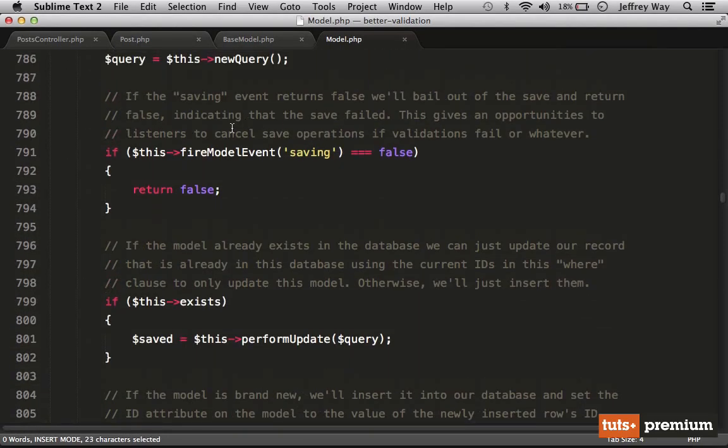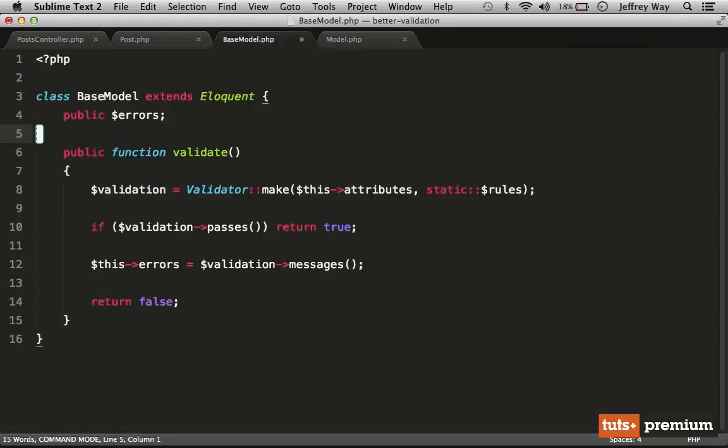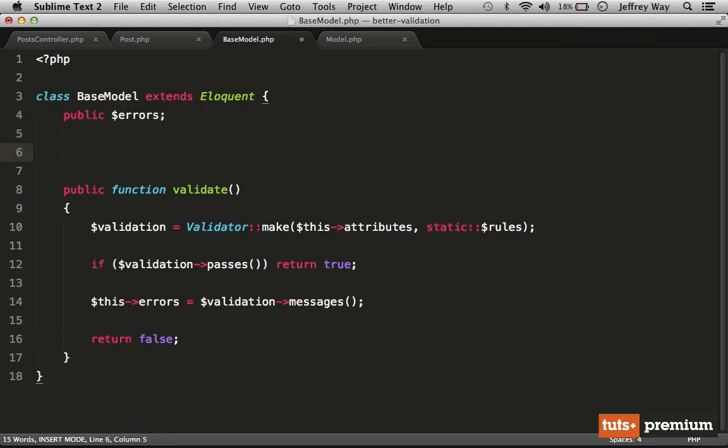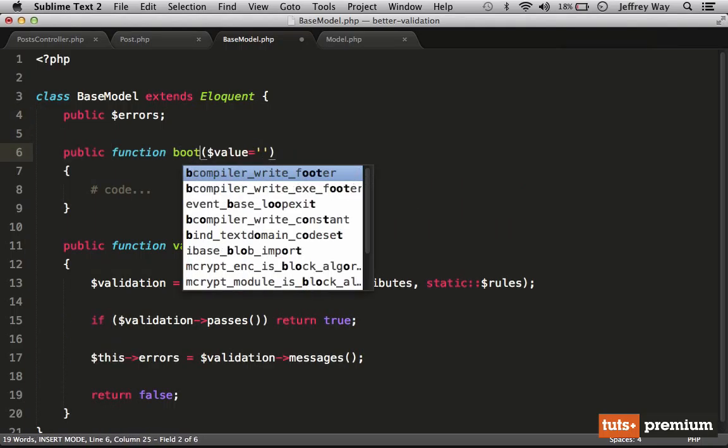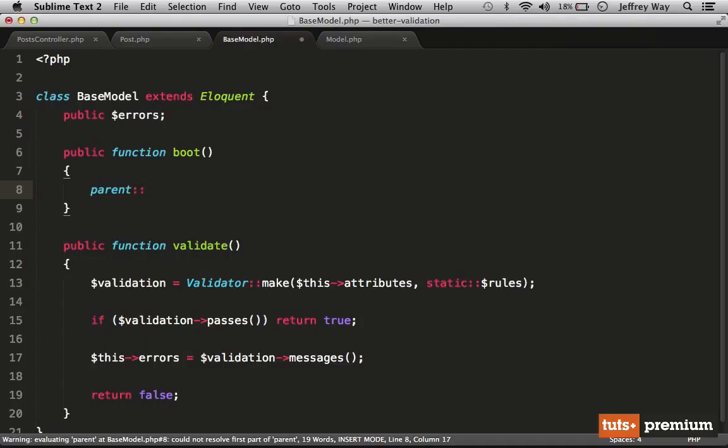So how can we hook into this? Well, we can either use the event class, Event::listen, or we can access it directly from the model. Now we can do so by using the boot method, and this is something you can grab from the Laravel 4 documentation. The boot method is available to extend specifically so that you can hook up these sorts of listeners. Now we do want to make sure no matter what, if we add our own boot method, that we still trigger the parent's boot method. But then after that, you can do whatever you want.